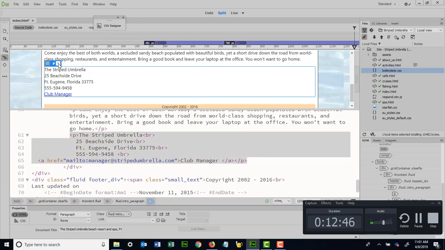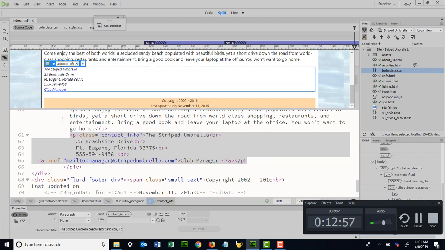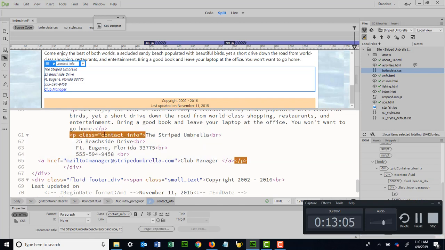So I'm going to click back in here, and now I'm going to add in the class that I just created. I start typing it, and it pops up in my list. So I don't have to remember that it has to have a period in front of it or anything like that. And now I have p class equal contact info added. So what we try to do with web pages is we try to format with CSS. So instead of using the EM tag, we try to make sure that we use CSS to go about doing that. You can skip step number 4 on page 9.